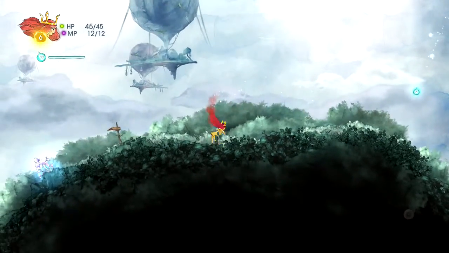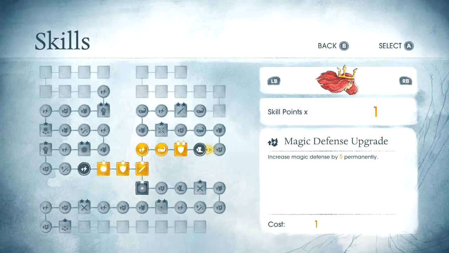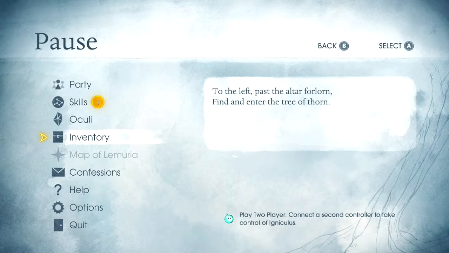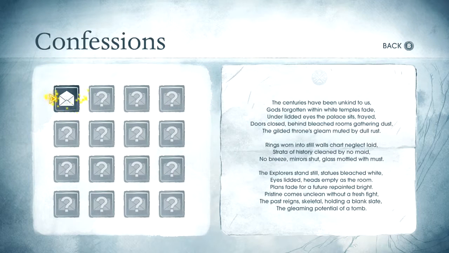We found a confession, and like Usher said, it's always important to make sure you give them part 2. Now, where is that confessions menu?